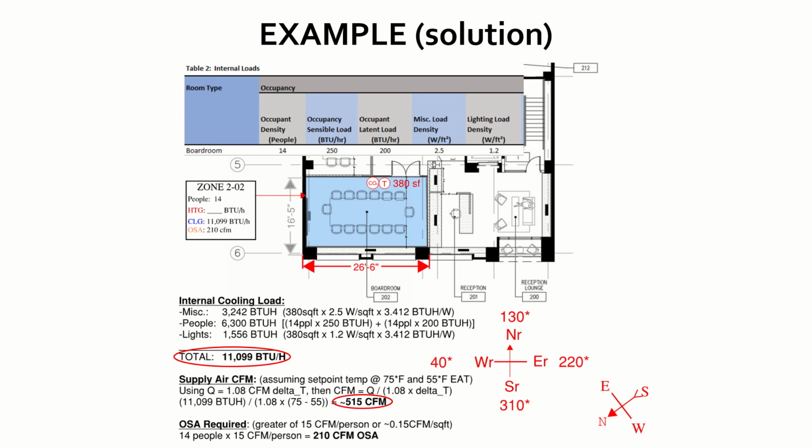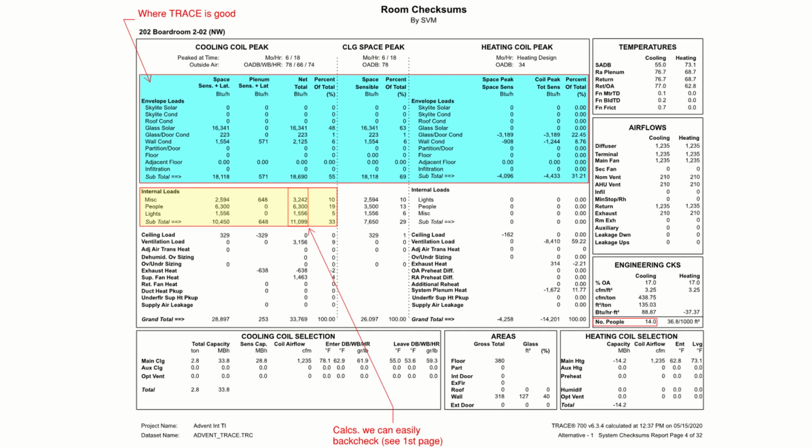Remember, this does not account for your envelope load. It only accounted for the load generated inside the room. And this is where we're going to see why Trace is so powerful. Guess what? What you just did is a good way to verify your internal loads and load calcs. So check out that yellow highlighted box. That should match exactly what we did when we calculated the internal loads for the room. So now you know where those numbers come from.